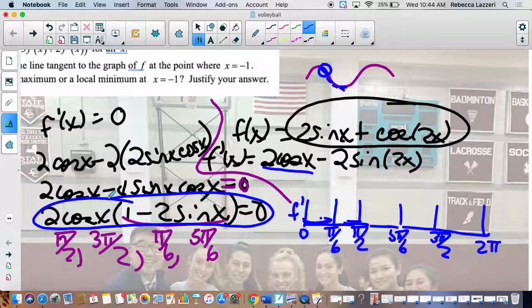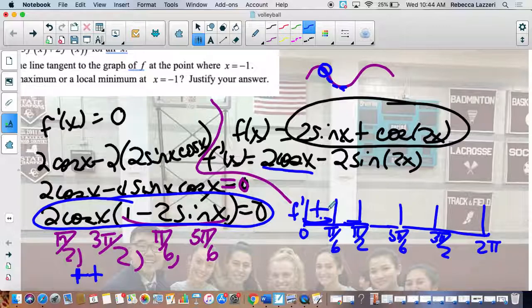Cosine of 0 is 1, so that's positive. Sine of 0 is 0, so that gives me 1 here. So those are both positive. And so I feel like it's definitely positive here. If I think from 0 to 30 degrees, I think you're almost going to have to pick 0. It's really hard to think of something else to pick there.